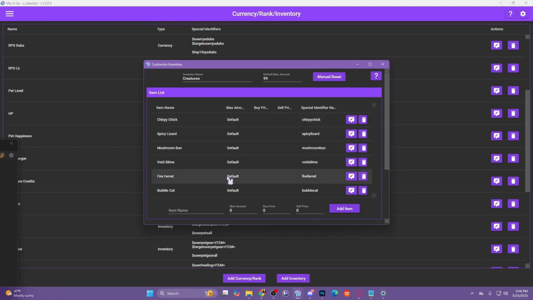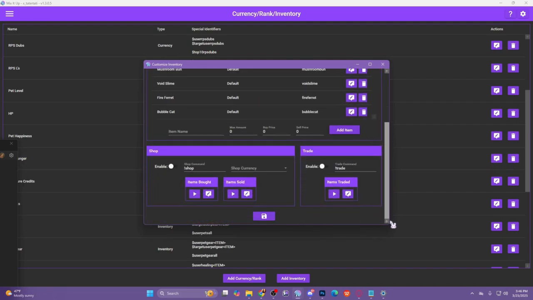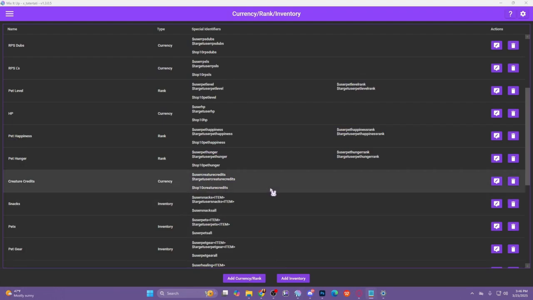I have 6 for the example. And now I'm gonna go down. Don't worry about any of these. Doesn't matter for this tutorial. Gonna hit save. Now we have our inventory and our currency.